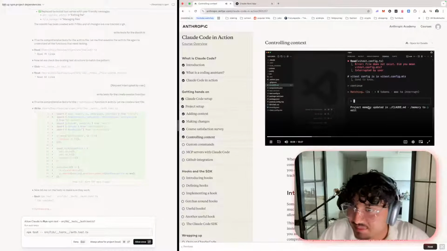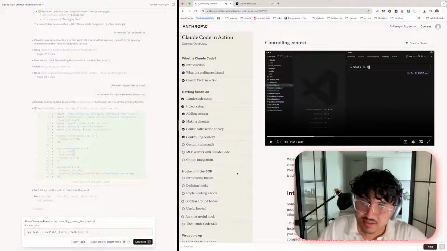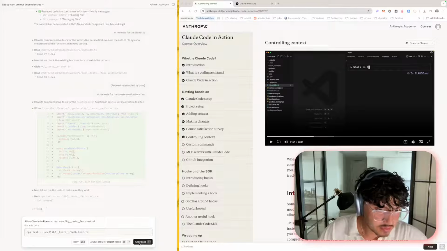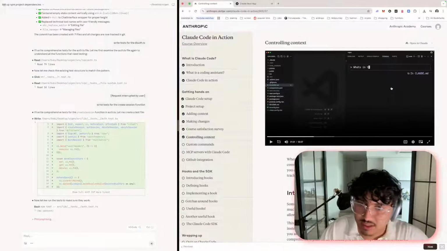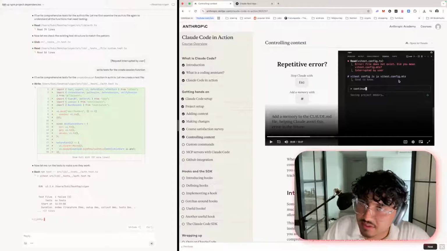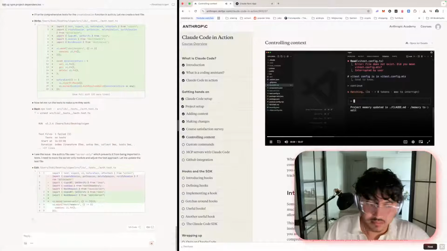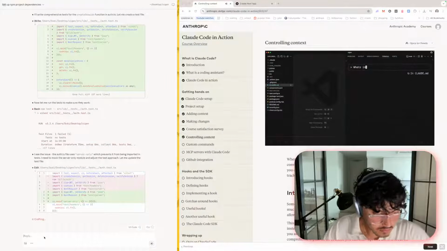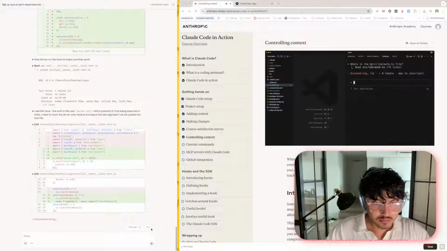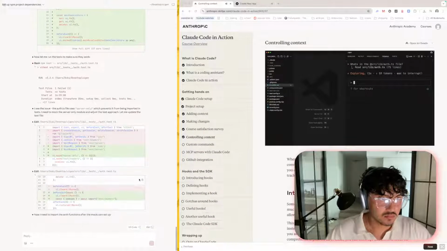Now I probably won't have to see this error again. Alright, I was wondering why that wasn't working. So what did he say? Hashtag vitest config, the vitest test config file. So now I can guide it, and I probably won't have to see this error again. Some of these conversation control shortcuts seem like they're just for convenience, but used correctly, they can really improve Claude's ability to work effectively and stay on task.